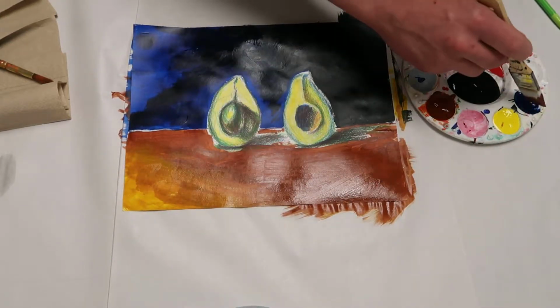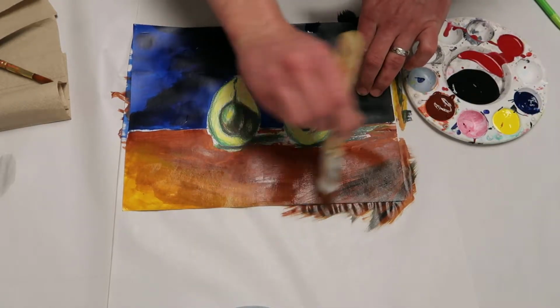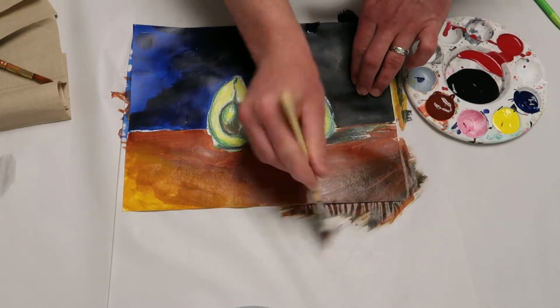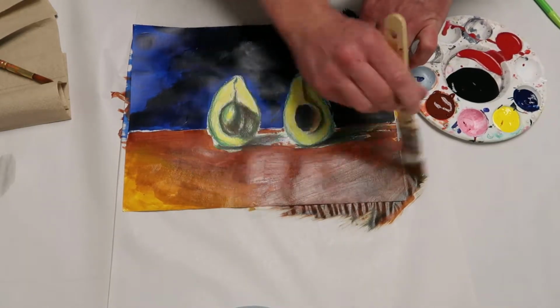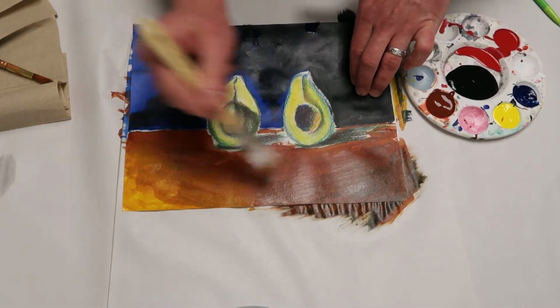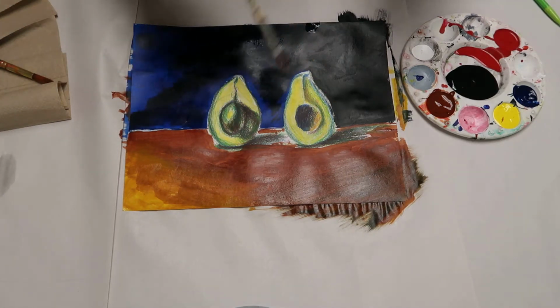I think I'm going to add just a touch of blue on this side, not much at all. I just want to deepen this side. And so you saw that I just barely put my brush in the corner of that blue. And then while that brown is wet, I'm just working it in to darken it. I don't want a lot in there, just a little. So I'm gonna go ahead and let that dry now, and then we're gonna start blocking these little guys in.